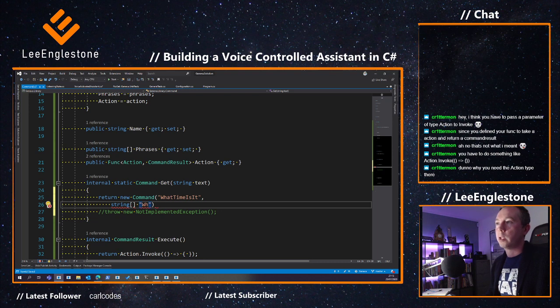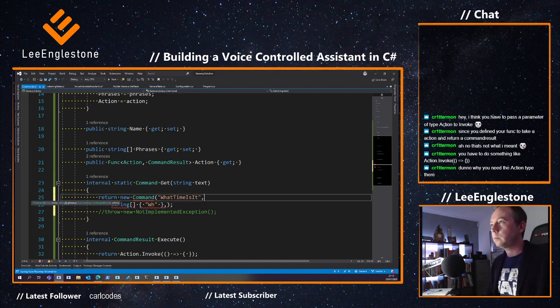I will owe you one if this actually works. I'm not saying it won't work, but yeah, I need to practice those actions, I think. And then what's the last one I want? The actual function.